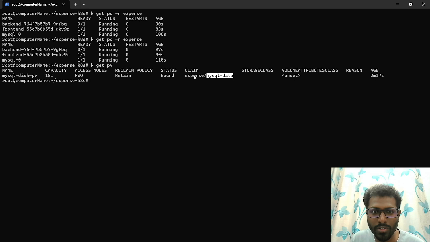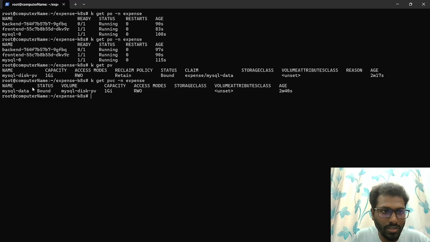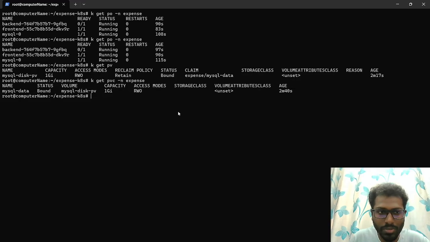This is the PVC name and this is the namespace. Run kubectl get PVC -n expense. You can see it is bound successfully to this PV. Storage class I'm not mentioning here because this is static provisioning. If you want, you can also mention it, so this is optional here.